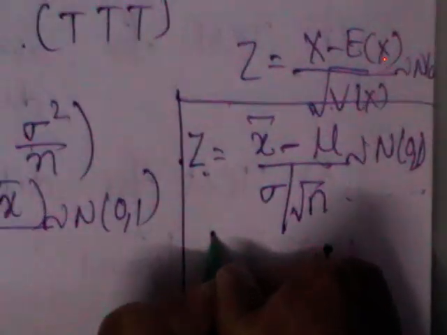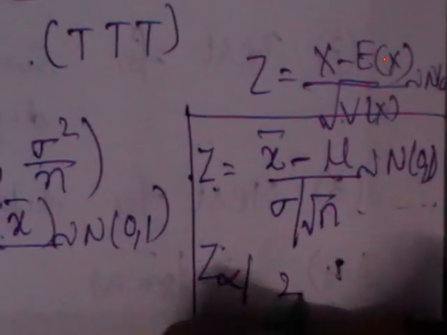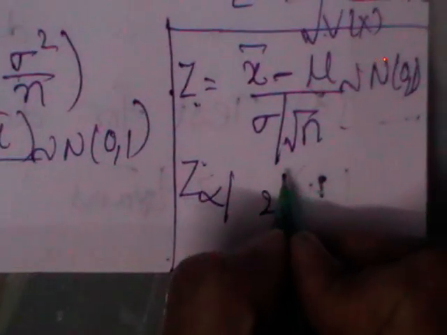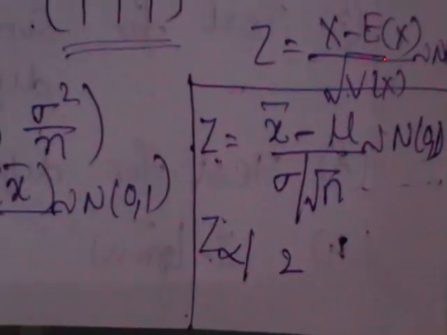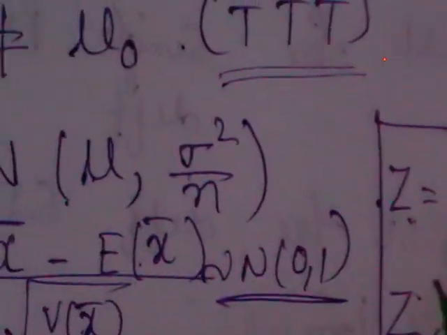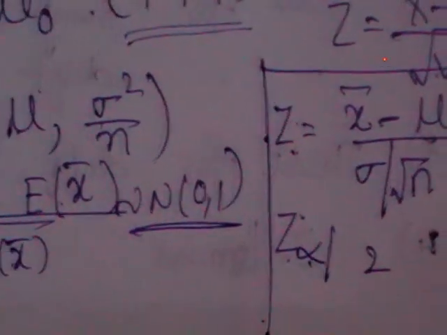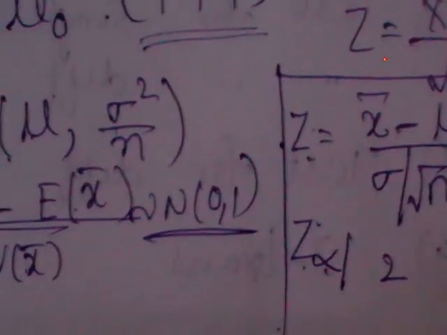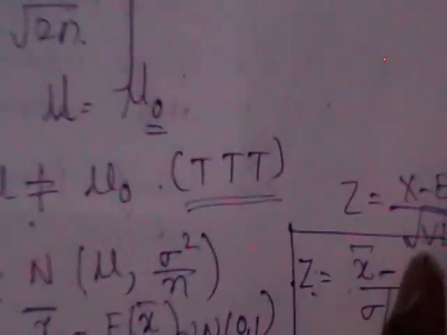Next, what is the next step here? After writing the test statistic, you should consider the table value z alpha. In general, we consider z alpha by 2 if it is a two-tailed test, and z alpha if it is a one-tailed test. As we are considering a two-tailed test, the table value will be z alpha by 2. Z alpha by 2 is the table value at alpha percent LOS from the areas of which distribution? Standard normal distribution. You will compare z with z alpha by 2, as all these are large sample tests. If mod z is greater than z alpha by 2, you are going to reject the null hypothesis. Otherwise, you are going to accept the null hypothesis. This is the test for a single mean.